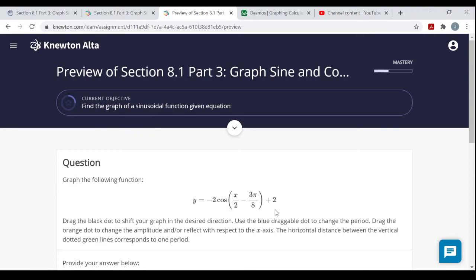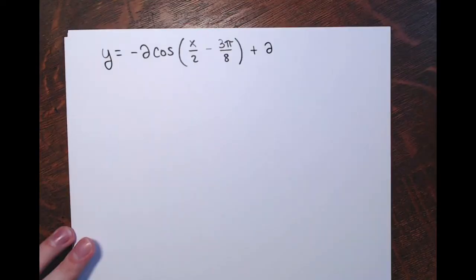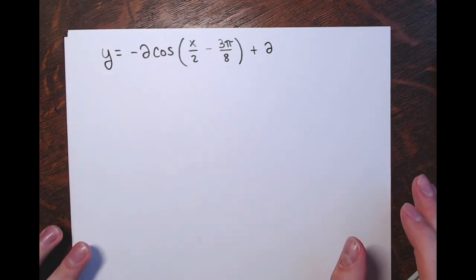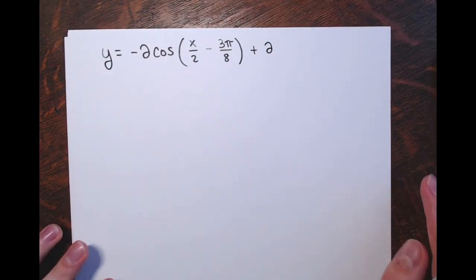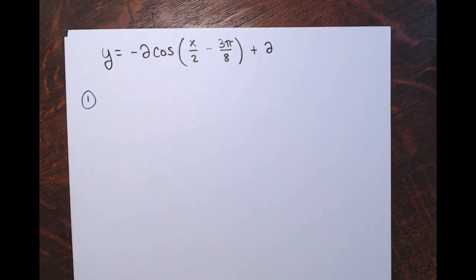Right, so again, I'm going to graph one cycle, one period's worth of this cosine function, and we'll compare it to the graph they're trying to make, and then move points around so that they match the graph I'm drawing. All right, so here it is. We're asked to graph this cosine function. I'm going to go through this a little more quickly. It's the same steps I did in the previous example and the same steps I followed in the last video.